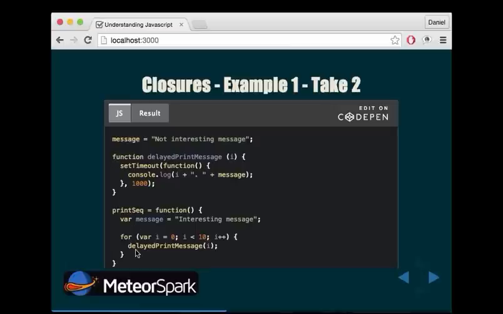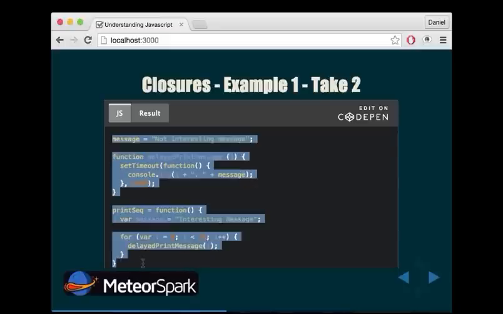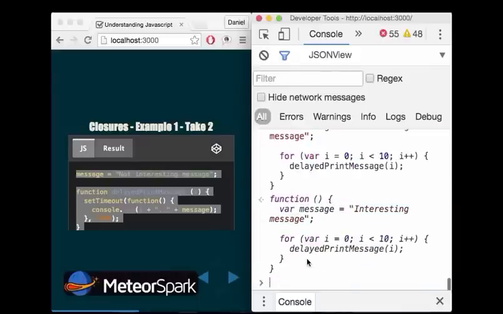We see that this for loop now calls the late print message with i. So in a way, the late print message now keeps the value of i and calls setTimeout. And once this setTimeout runs, it will use the i of this function, and it will print it correctly. But the thing is that it's still not going to work well because, let me call print_sec in that case.